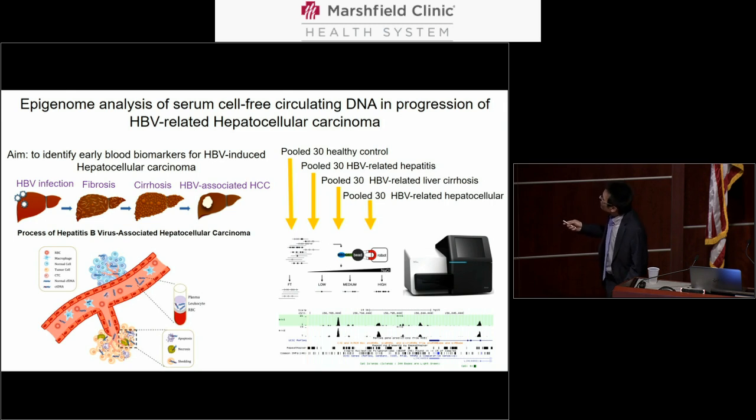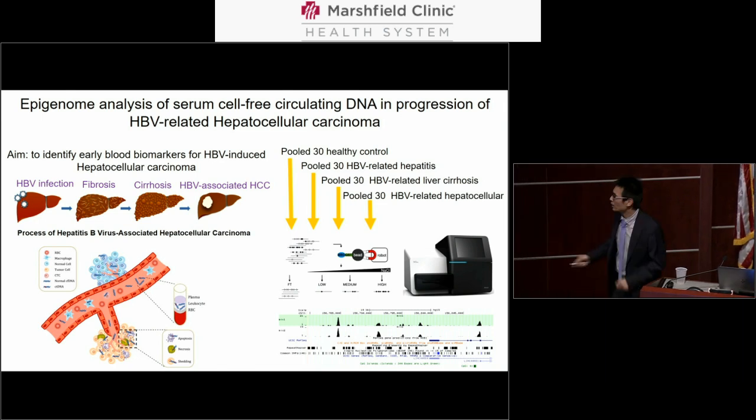After I pool them together, I can use a protein called a methylation binding protein. This protein can capture hypermethylated DNA fragments from the blood or from the urine. Then we can get the hypermethylated DNA, and use next generation sequencing to read these fragments. We can match these reads to the human genome, and then we will know which genes are hypermethylated in this blood, so that we can get lots of biomarkers.